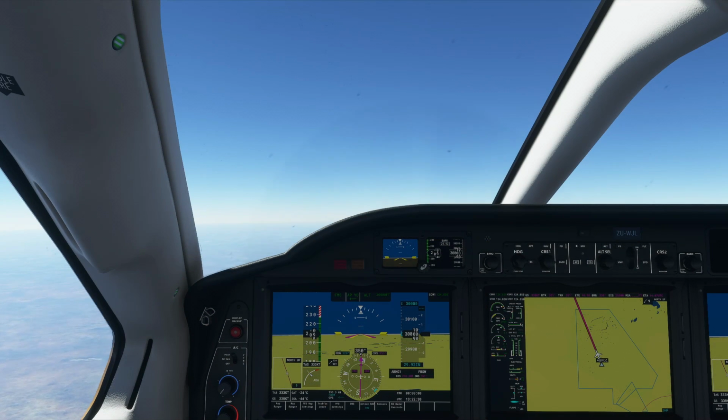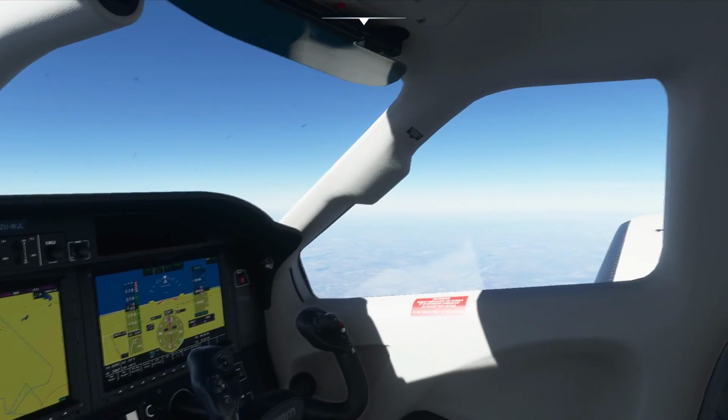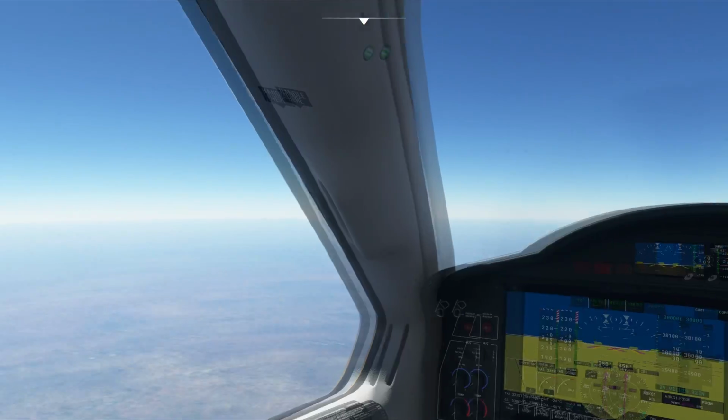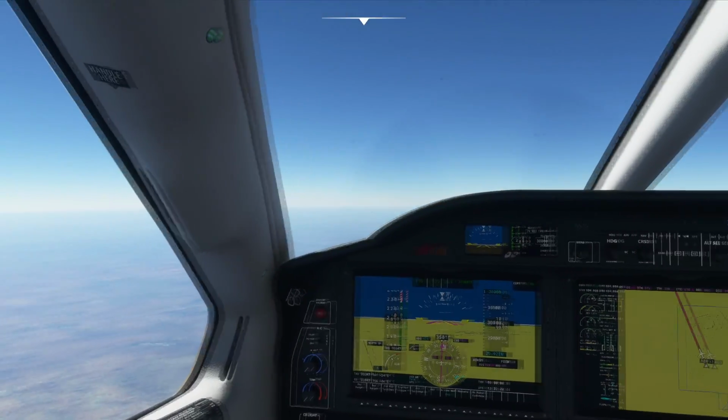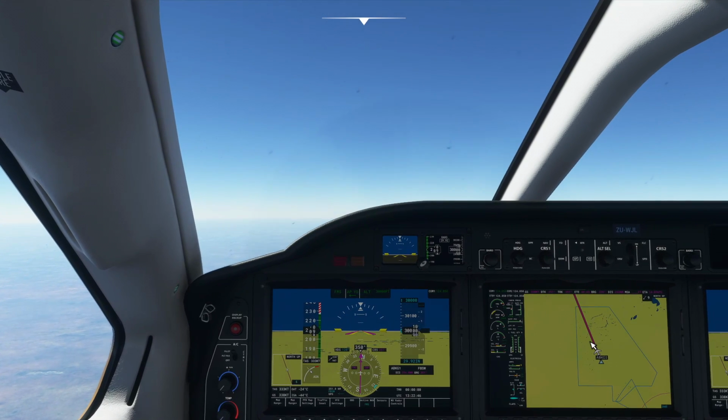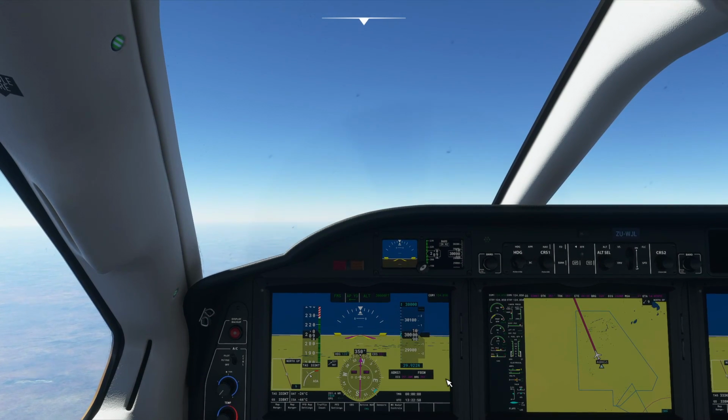We are direct to the airport now, about 253 nautical miles. We're looking at just under 45 minutes until we're there. We're still at 30,000 feet. You can see how clear the weather is up here. Scenery is beautiful, and the TBM is clicking along nicely. We're almost doing 340 knots across the ground.